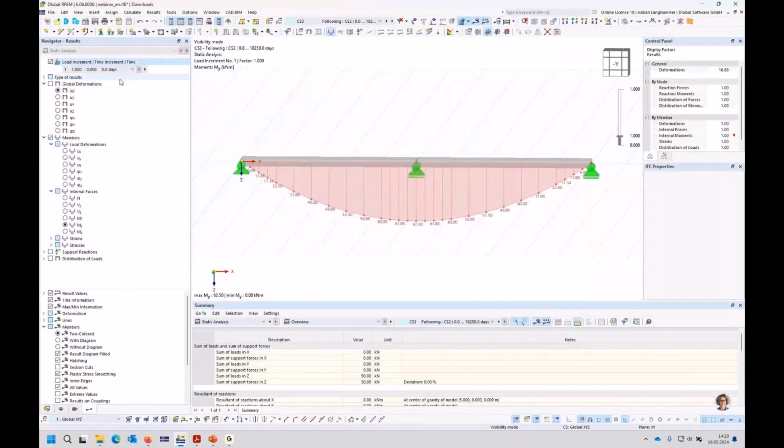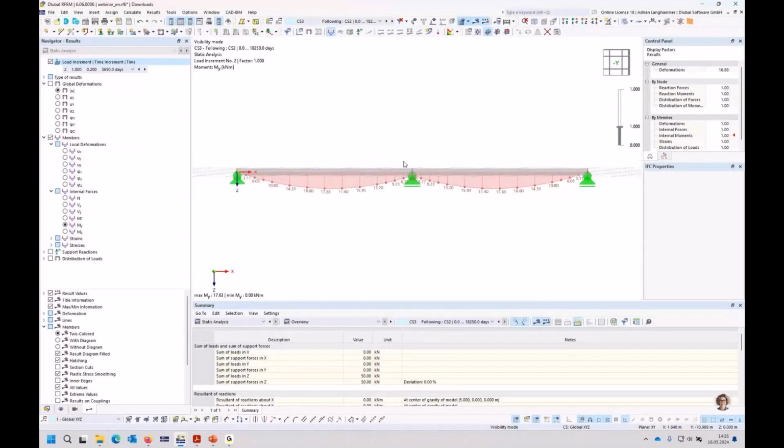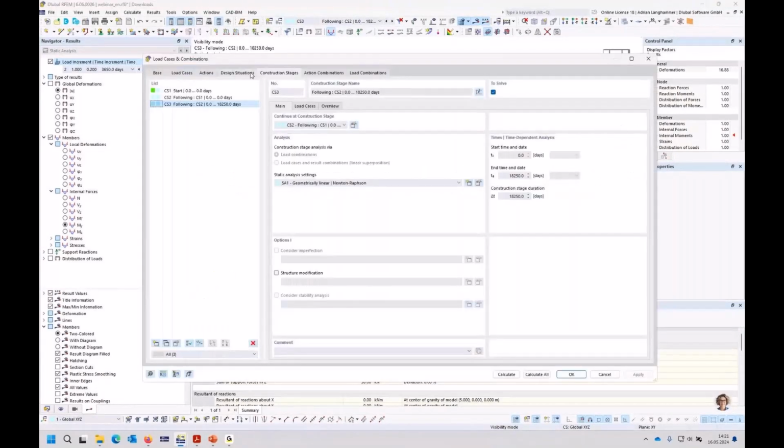And this is because I used 50 years, so it's every 10 years, and I see how the bending moment could change. But here the time is maybe a bit too large. So after 10 years, most of the redistribution already happened.